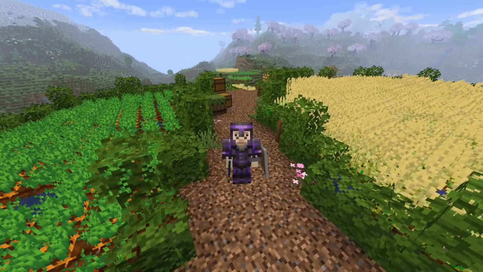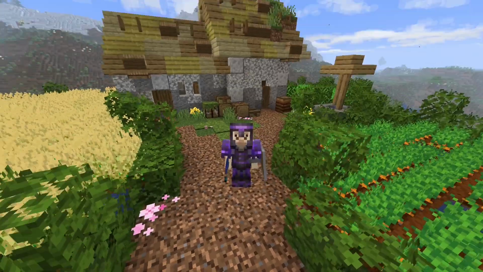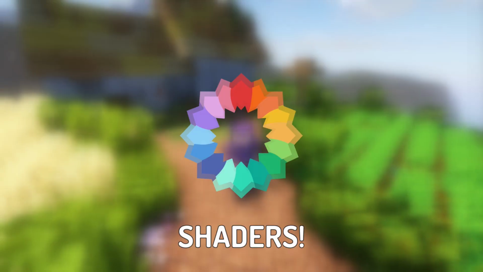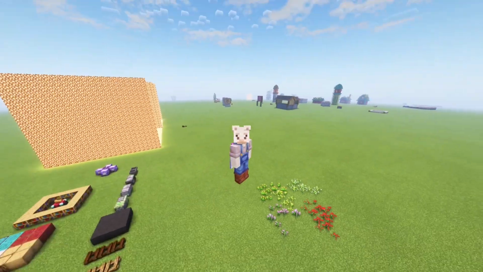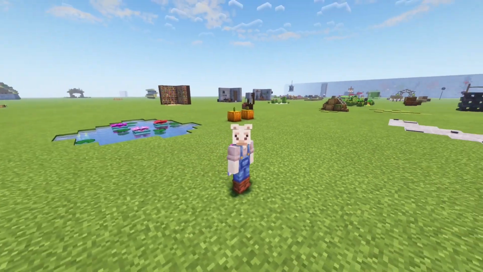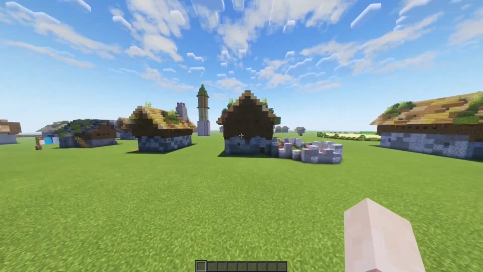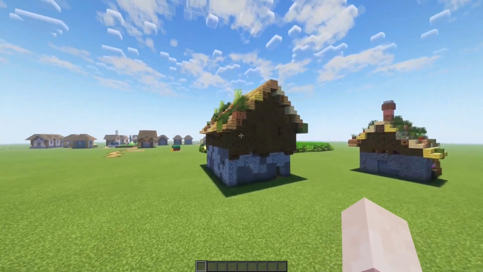But they were all the texture packs I would recommend using to improve Minecraft. Now, onto the mods. And I'll get the obvious one out of the way. Shaders, which really help to change the lighting and the look of your Minecraft worlds. And you've probably seen shaders a ton, so I really don't need to go into detail on why these should be used. But what I will say is they definitely help to improve Minecraft. My builds look so much cooler with shaders.